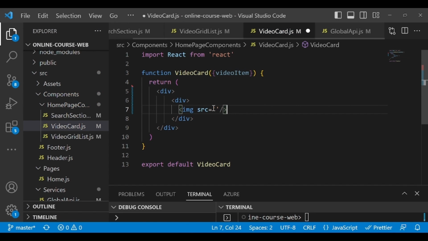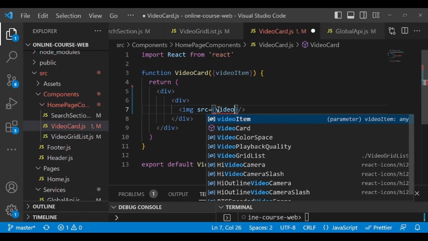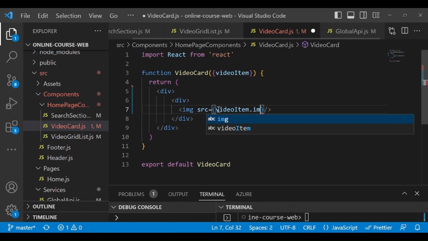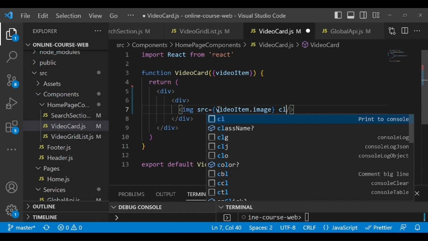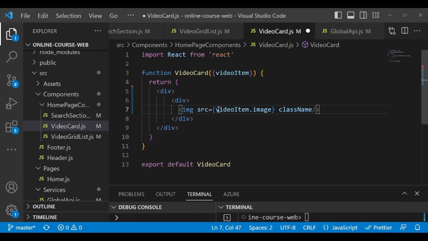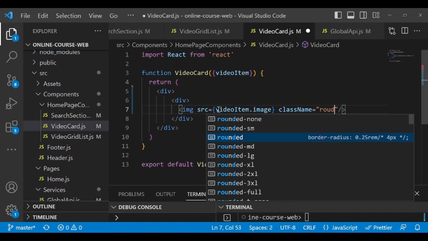So here you can just mention like this, and we have video item and we have image, which contains the URL, and where we can give the class name, and we want the video image corner to be rounded, so we can mention here rounded to be medium, or we can make it large.